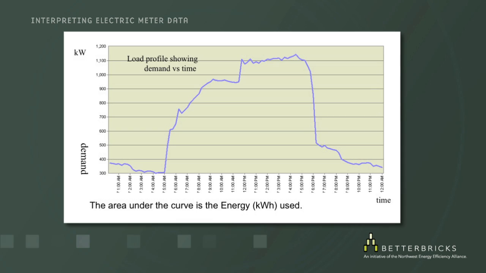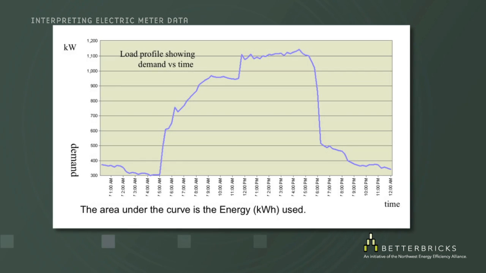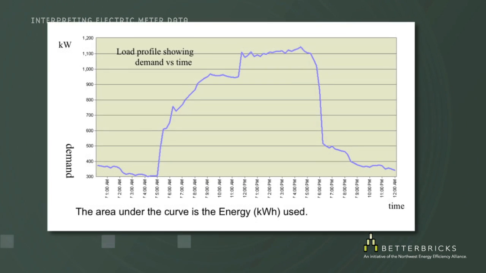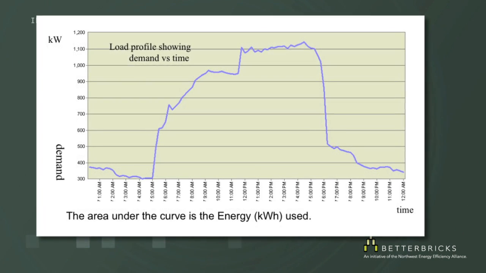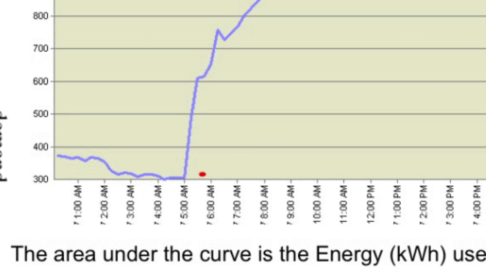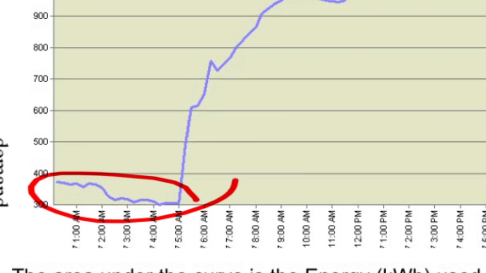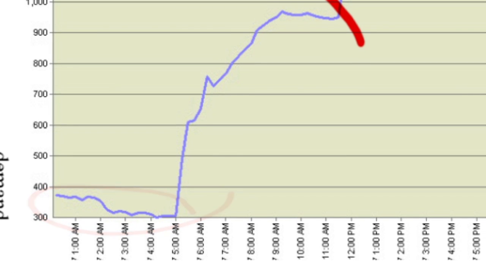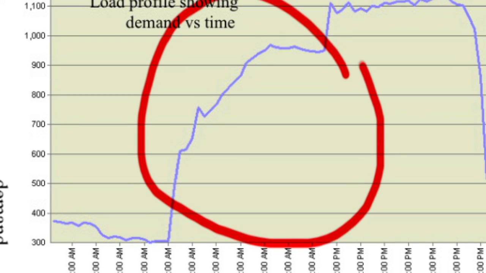You just can't do a calculation by taking a sample period of time and saying, here's how much energy I'm using. We're going to talk about energy calculations, and first we're going to show you a load profile that's showing the demand in kW versus the time. Now this is for a commercial office building. So between midnight and about 5 a.m., the energy is between about 300 and 400 kW. From 5 a.m. to around 11, the usage varies between 300 and 1,000.